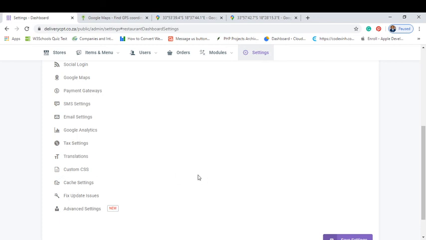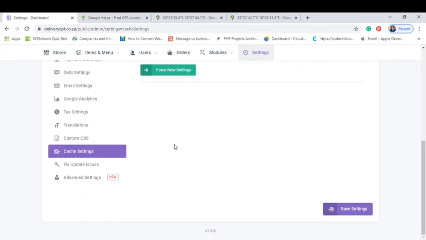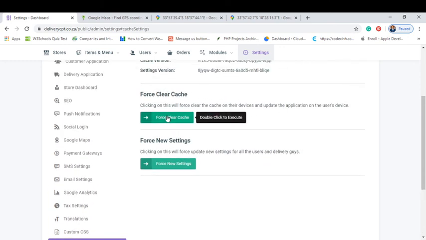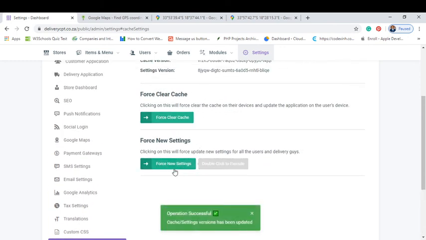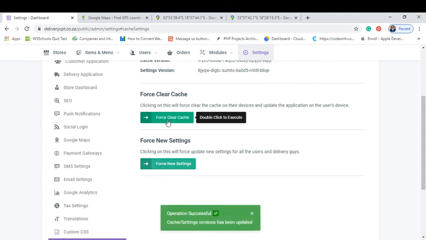But what I recommend is that each and every time you log in, come here in settings and click here on cache settings. When you come here, double click, this will help you to refresh the app. Sometimes people, when they are using an app, they put lots of passwords, and somebody puts password reminders and what not. So this will help you to refresh the app, and they will have a user experience that is good every day.